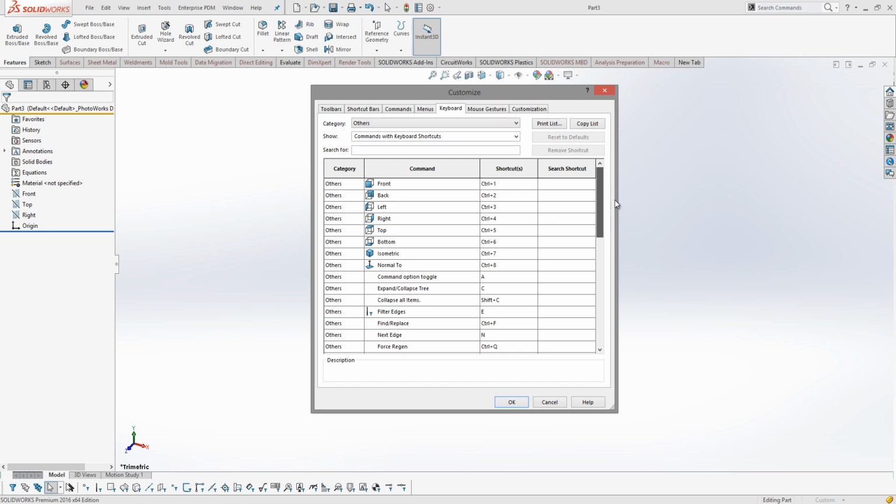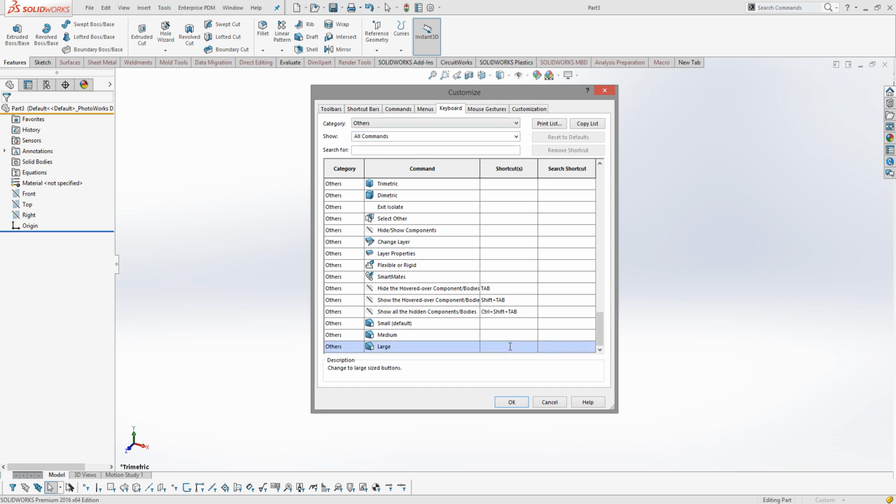Now, if there's any shortcuts or tools you want to add a shortcut to, let's come back to all commands, and let's pick the bottom thing on the list. So we're going to change our icons from a normal size to a large size. Click in the box, and then hold down your keys for your keyboard command. So in this case, Control, Shift, and R. And that puts it in. And as soon as I've added that in, it will appear on my list with keyboard shortcuts as well. So it's very simple to do.